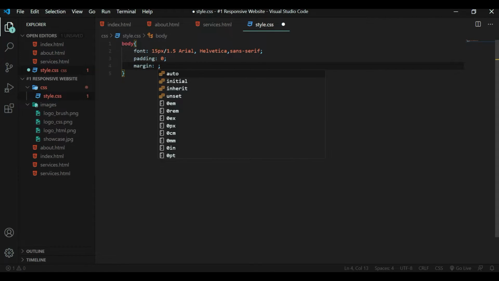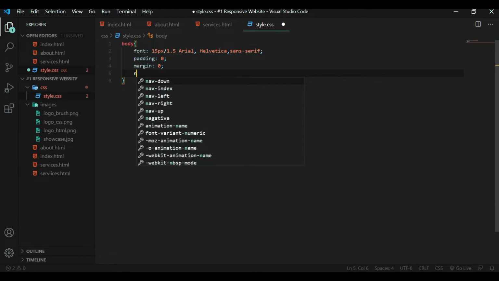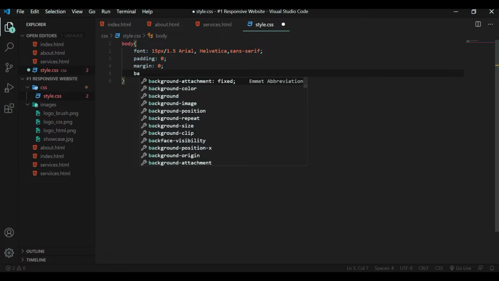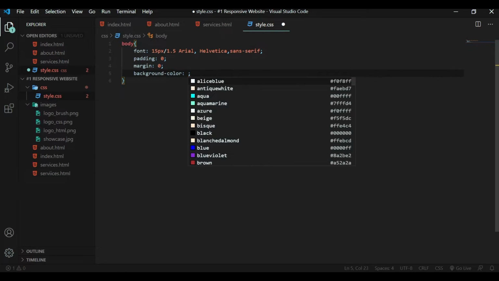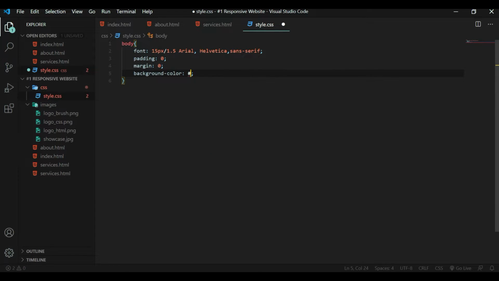Next, margin 0. I'll also add some background color. I'll say the background color to be white, not white, but yes, gray.